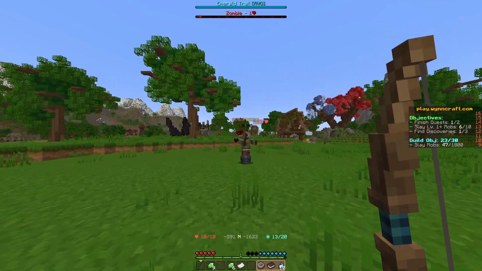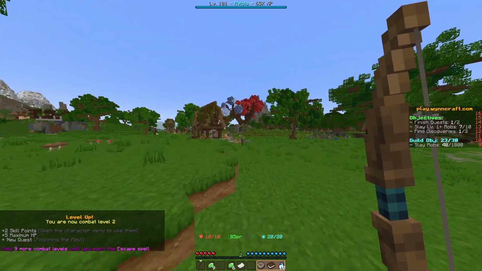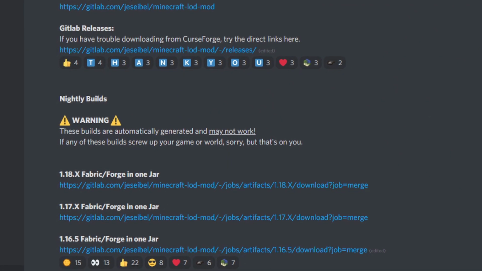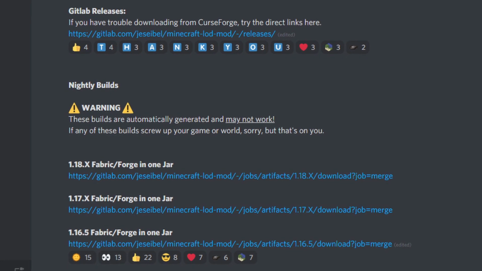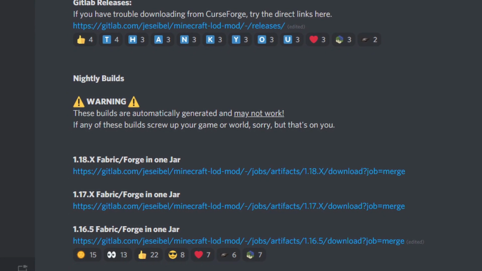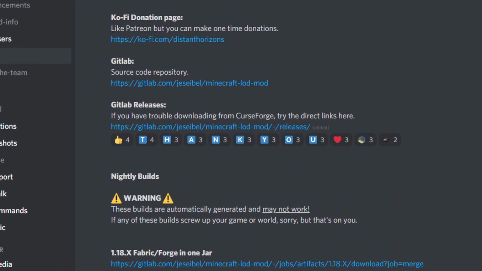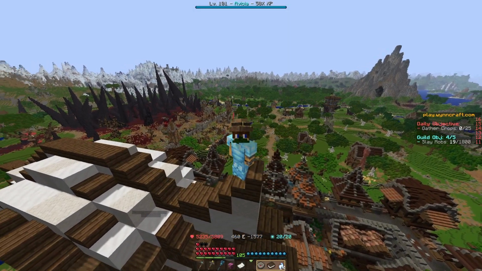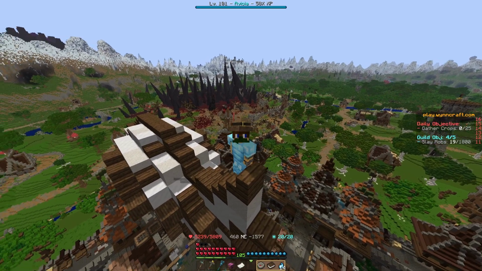It's just so amazing. If you want to get this yourself right now, at this point in time, only the unstable build for 1.18 called the nightly build of the mod supports texture packs. So if this video just got released and you want to use this mod, you'll have to get the 1.18.x Fabric/Forge nightly build, which can be found in the Discord server. In the future, 1.17 and 1.16 should also have support for custom resource packs, as well as it being implemented to the main version and the main releases, not just the beta one.